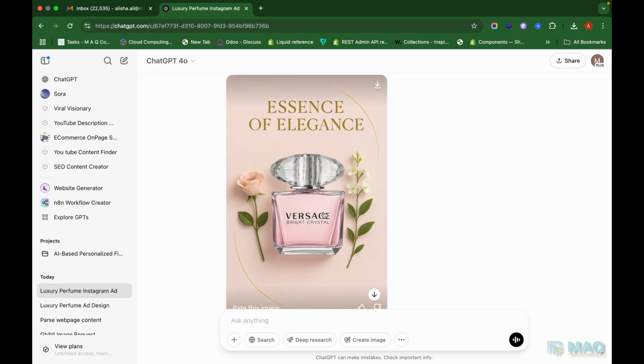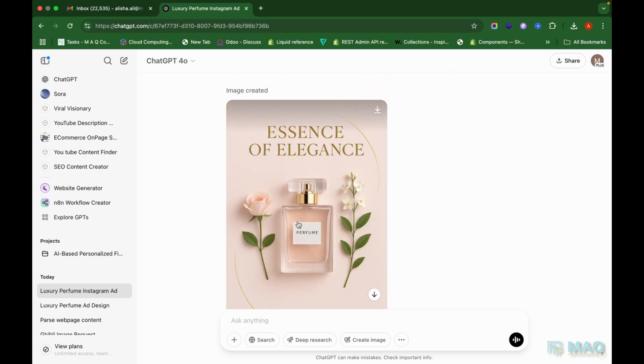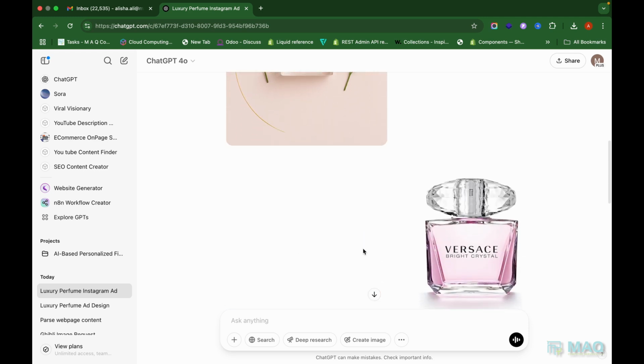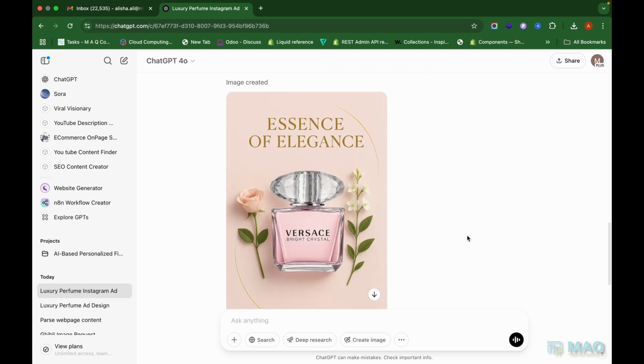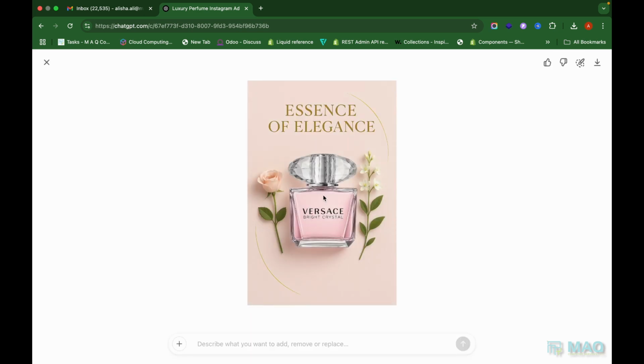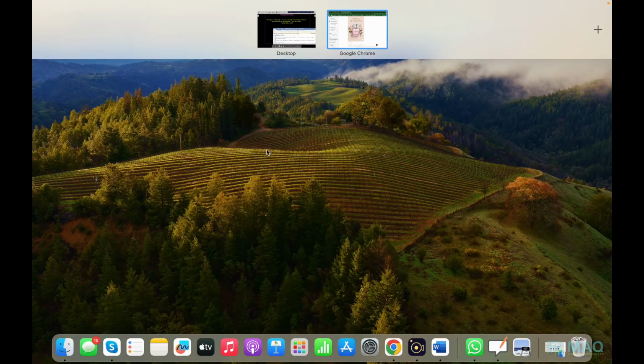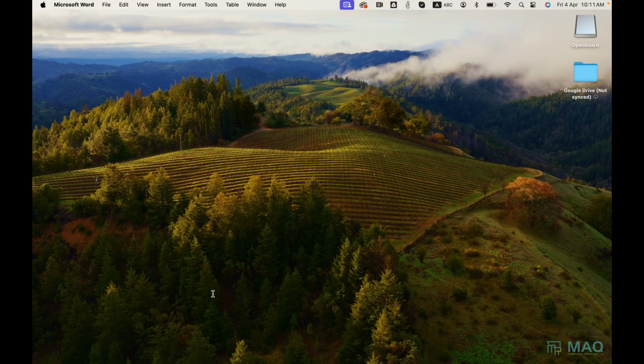See, now you can see this was the image that ChatGPT generated for us with the random product image. Now we uploaded this particular product image and asked it to give us a banner including this image. Now we have got a new banner with that particular image inside it. So this is the power of this image generation model. You can use it for a variety of purposes for creating various kinds of ads.